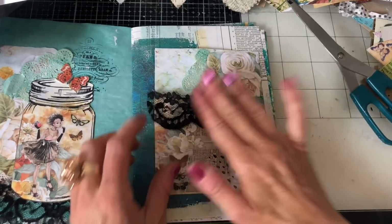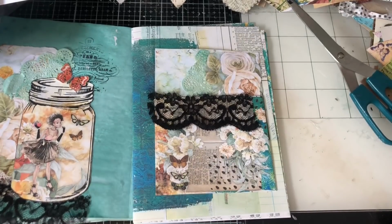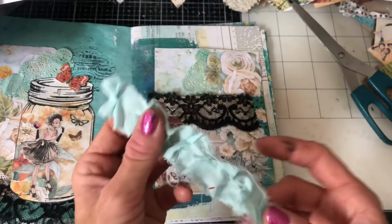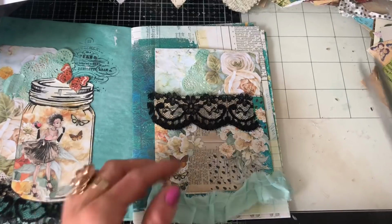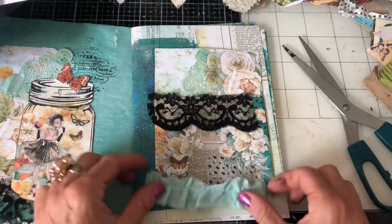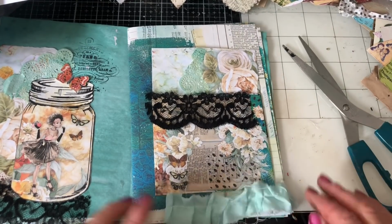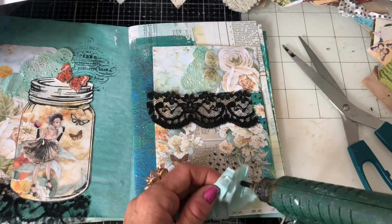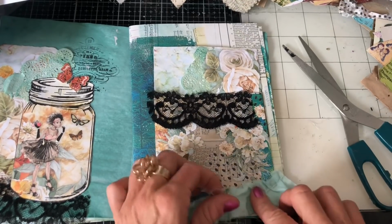Okay. Oh, scrumptious, scrumptious. And then this little ruffle, which just looked lovely, didn't it? Honestly, I mean, what a scrap to have laying around. It was just perfect. Just going to cut it down slightly because it's a bit big. Yeah, what a stroke of luck to have just had this laying about, because it couldn't have been any more ideal. Okay, like that.